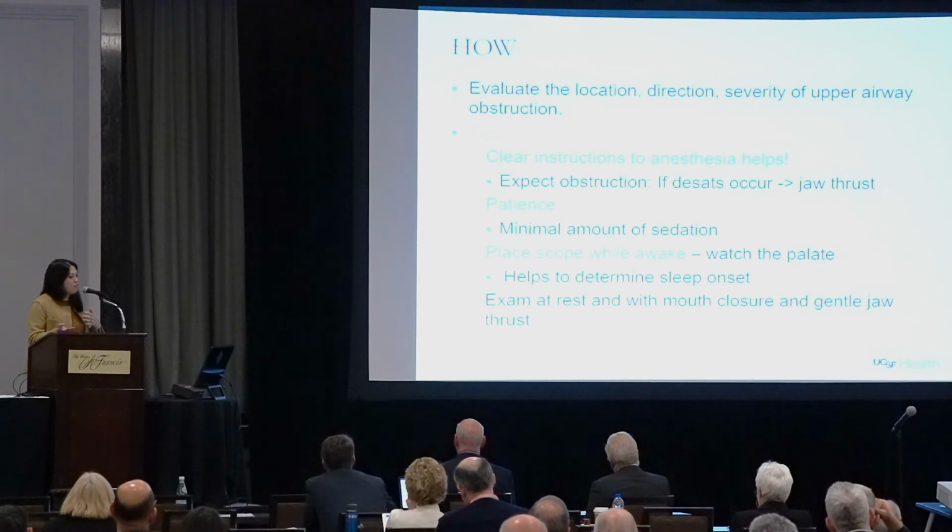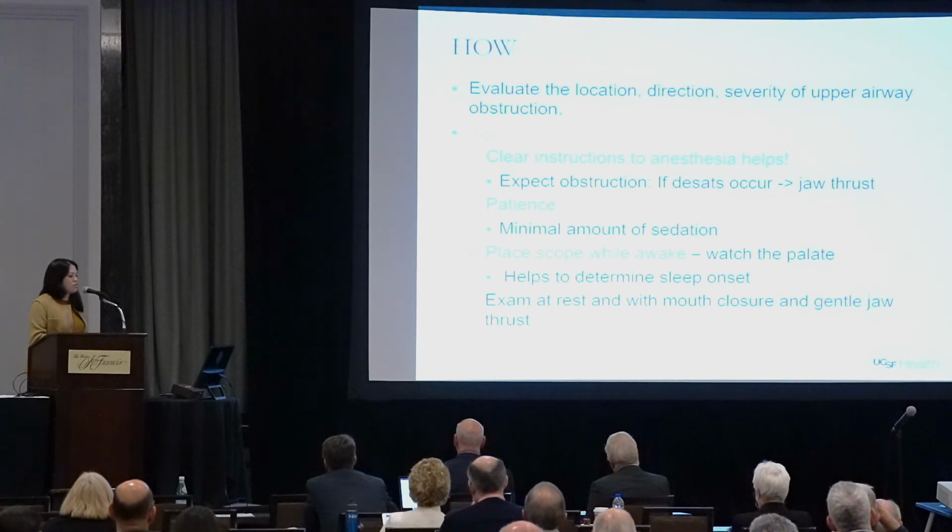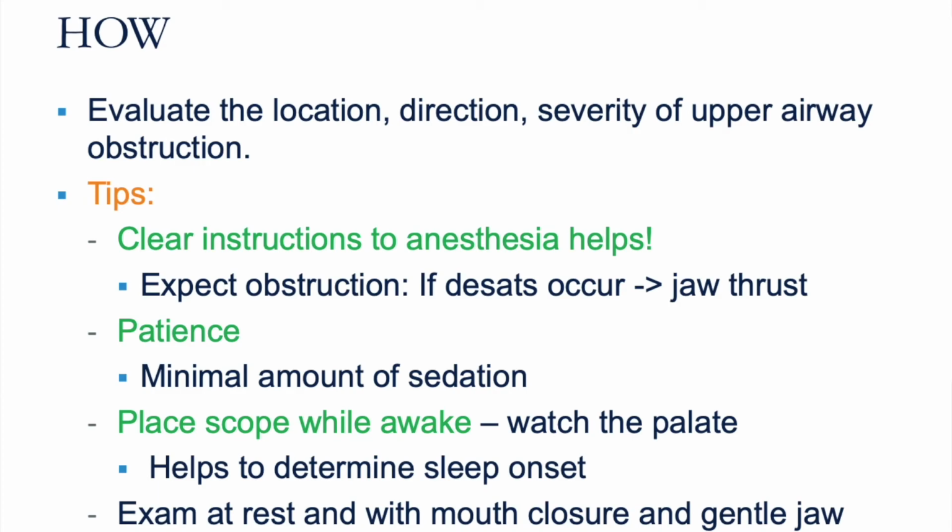Some tips. So the goal of the sleep endoscopy, which I'll show in a minute, is to evaluate location, direction, and severity of obstruction. The tips I have are to be clear to anesthesia before. I think they're used to seeing the patient move when we have an endoscope in, and they really try to bolus the patient extra so it doesn't upset the surgeon. So in this case, it's a slightly different goal. Expecting obstruction. These patients are obstructing nightly, and if desaturation makes them uncomfortable, a simple jaw thrust is all that's necessary. I've never needed to intubate a patient, never had to trach a patient. I very rarely need to have the mask placed on the patient if done in this manner.